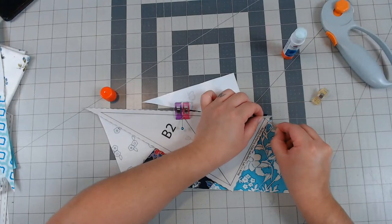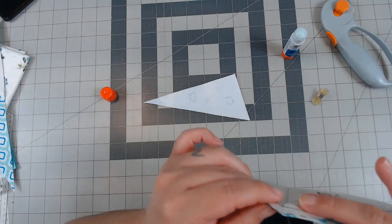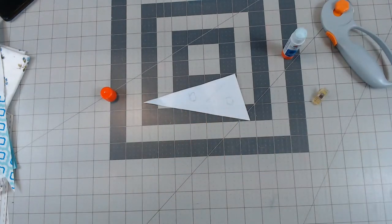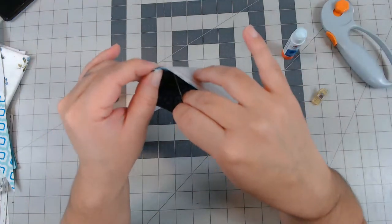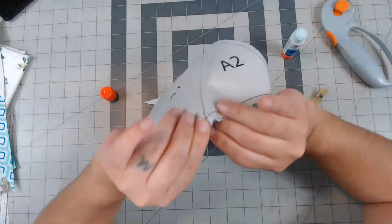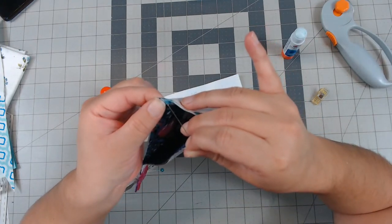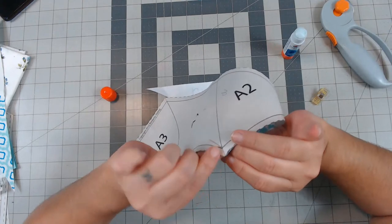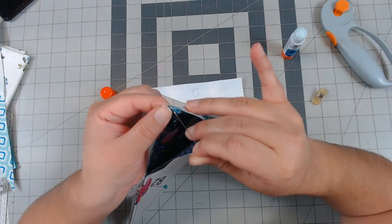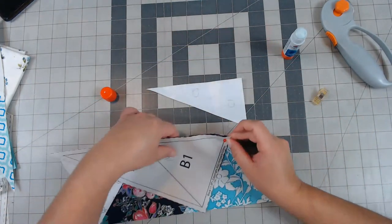Then again, I'm going to pin here, very tip, and we'll hold it up to the light. Try it. This is hard, especially with this dark fabric, and now that I have light everywhere. Not really, I have one lamp. But now that I have light everywhere, it's even harder somehow. I got it. I'm a little bit off. I go up a little bit higher. There we go. I got it. Okay.